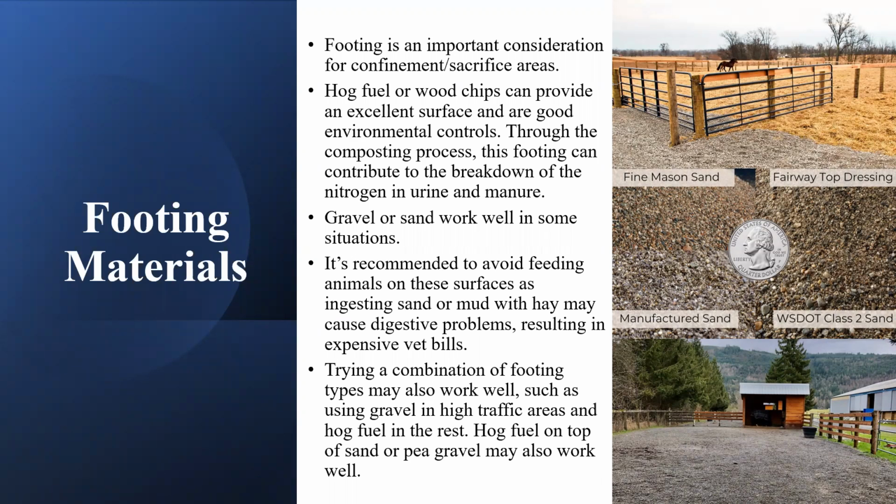Hog fuel or wood chips can provide an excellent surface and are good environmental control for a quick fix. It should be noted that if you don't create a way for water to fall through the heavy use area and run away, using hog fuel or wood chips will make a bigger job to clean up later on. Through the composting process, this footing can contribute to the breakdown of the nitrogen in urine and manure.